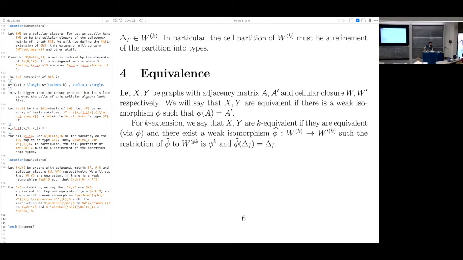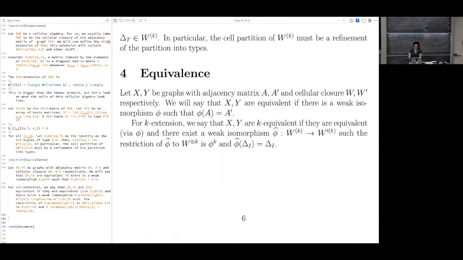So then there are a lot of results that we are going to state on the next day. But basically, what Evdokimov and Ponomarenko show is that if the K-dimensional Weisfeiler-Leman doesn't distinguish X and Y, then X and Y are going to be floor of K over 3 equivalent with this equivalence. The K over 3 extension, floored, will be equivalent. And then conversely, if they are K equivalent, then the kth dimensional Weisfeiler-Leman will not distinguish them.